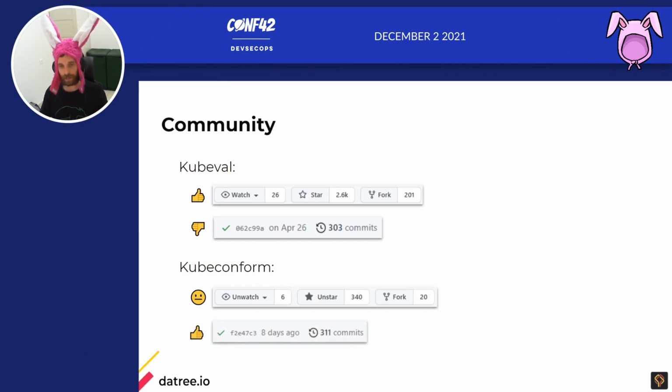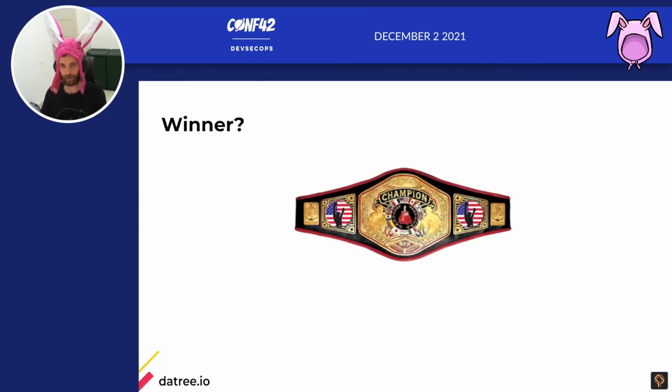The good news is that it's still maintained by the maintainer and by the community. The last commit was 8 days ago. So in my opinion, maybe kubeeval is more popular and more people are familiar with it, but I do think that kubeconfirm still has a strong community to consider.